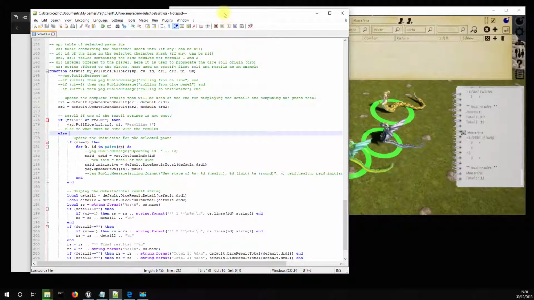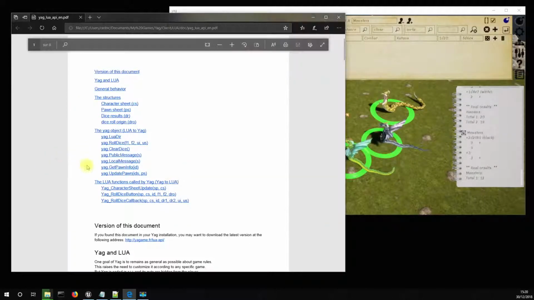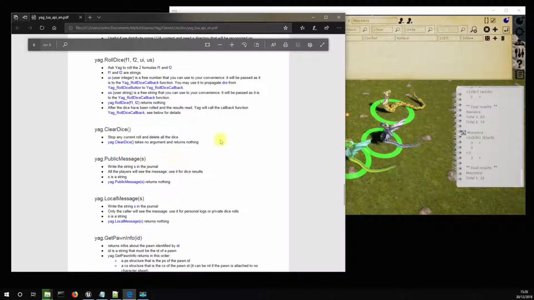I'm getting through one of those new functions the properties of the pawn and its character sheet, if any, and then I'm modifying the initiative and I'm updating the pawn. So you've got those 2 new functions, get pawn info and update pawn here. You can look at them in the code, and of course they are completely documented in the PDF, in the API documentation.